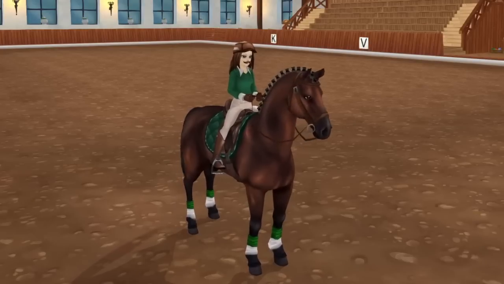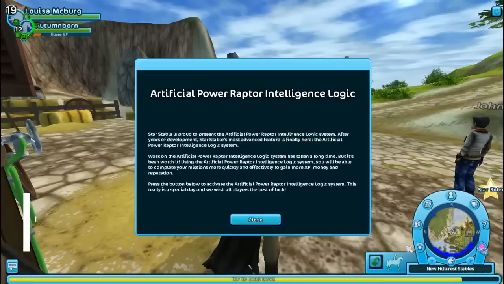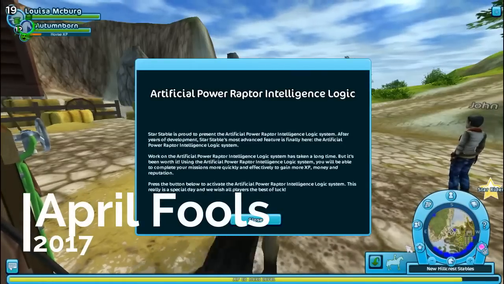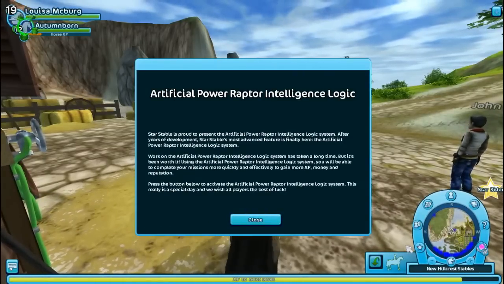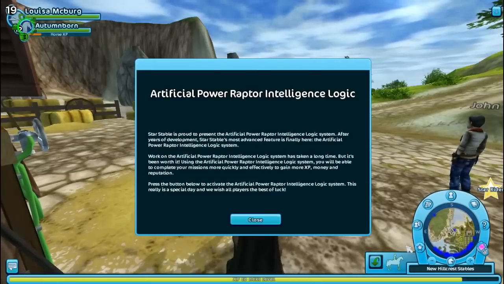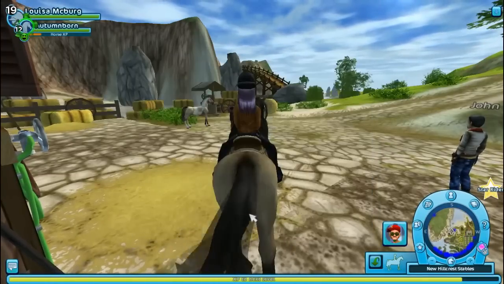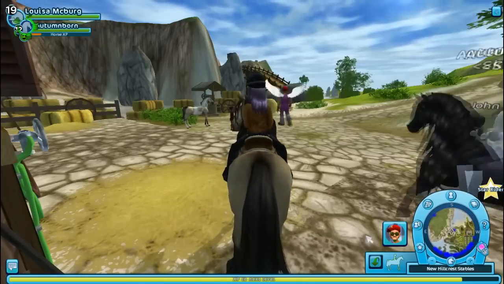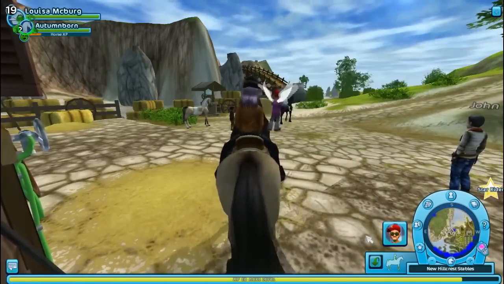In 2017, the bunny came back yet again with all of the special codes. The bunny was really a staple of the April Fools, and I mean, who can blame SSO? I think the special codes were honestly so fun. But anyway, in 2017, we also got an Artificial Power Raptor Intelligence Logic.